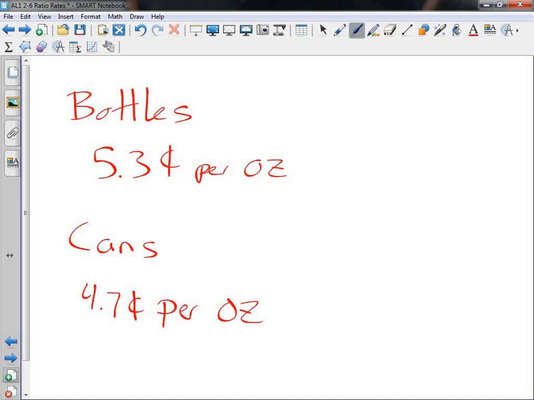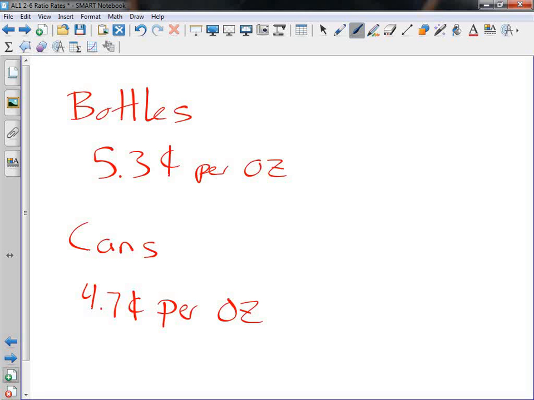It depends on how many ounces it has. Yeah, because the bottles can be really long, and the other ones are short and stubby. So you're saying that since the bottles are really tall, they hold more. But the other ones are fatter. Now we have to figure out, because they have different costs and different volumes, I think 12 smaller cans would be more soda than 6 taller bottles. How tall are those bottles, like 16 or 20 ounces? So there's going to be more soda in the cans, right?